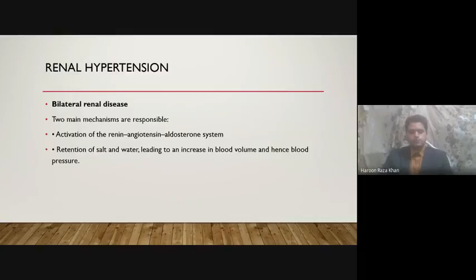Moving onwards, let me talk a bit more about this renal hypertension before we come to the topic that is third on the slides. Now, this condition is caused mainly by narrowing in the arteries that deliver blood to the kidney. One or both kidney arteries may be narrowed, leading to a condition known as renal artery stenosis.